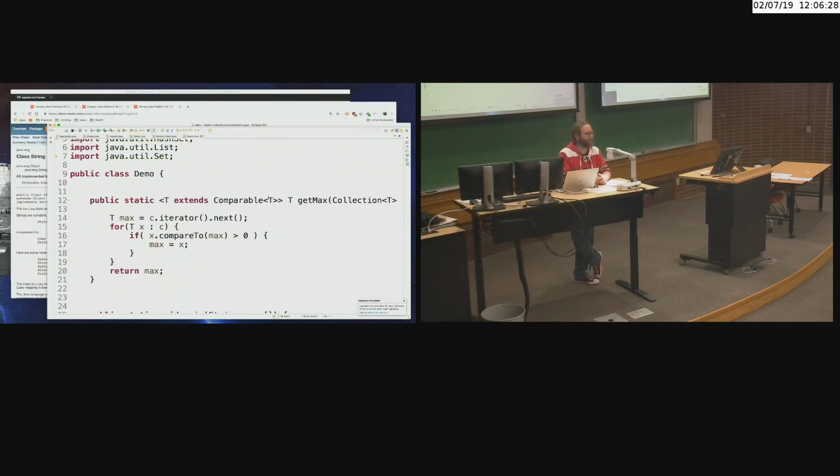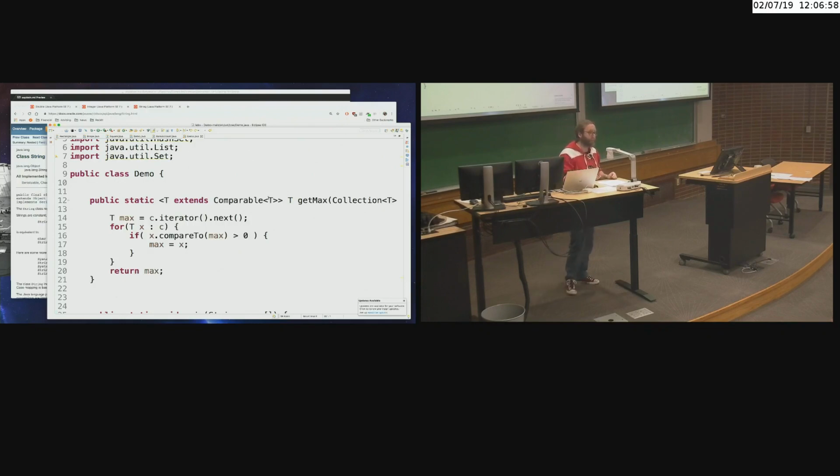In fact, it sounds so useful, it probably already exists. In fact, it does. Collections.max, right? There are two variations. One of them is like this, that just takes a generic collection and returns the maximum value because they're comparable. There's a second version that takes a collection and a comparator so that you can override that. Say you don't want the bank account with the maximum value. You want the bank account with the minimum value.